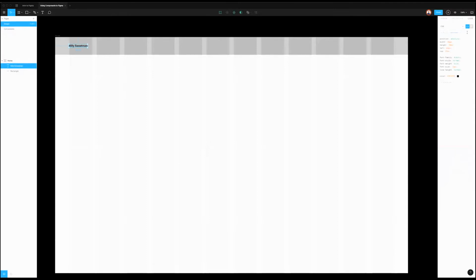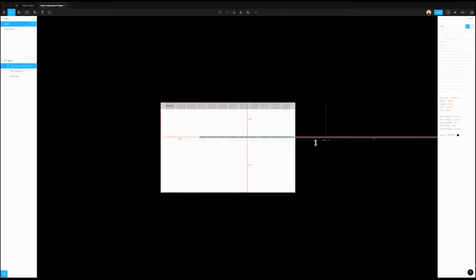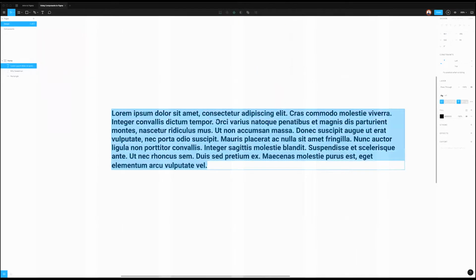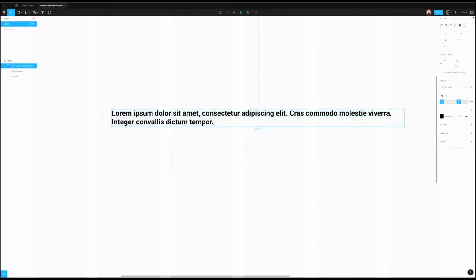So this is the layer panel, and I don't know if I can zoom in, I can. In the top right here, you can see it gives me what the text was. This is really helpful if you're coming into your style sheet and want to paste it. You could see that, oh, this was Billy Sweetman text, or if I type something else, like this lorem ipsum, it just gives me context of what text was in there. So hey, here's your CSS, and if it's a static site and you're not pulling in something dynamic, you can just pop that text in there as well. Cool.